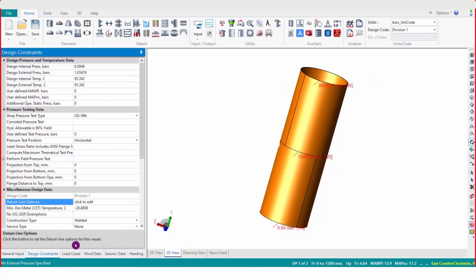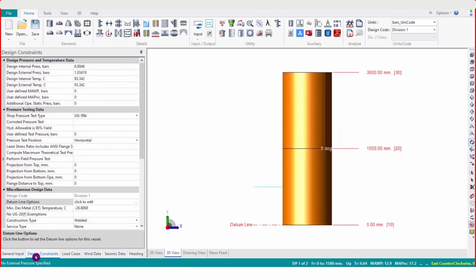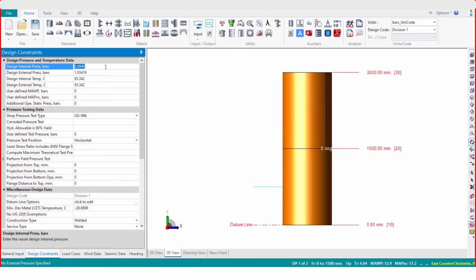Yes. So now we are checking the design constraint options. All of you are in design constraint now? This is the first thing we need to do. Then we should go into general inputs. Always start with the design constraint first. Here, by default, the software will show you the default values that have been set. So if, let's say, my vessel is having 11 bar or 5 bar as the pressure, I can put it over here as the design internal pressure, which will be 5 bar for all the equipment. So let's say I put 5 bar.